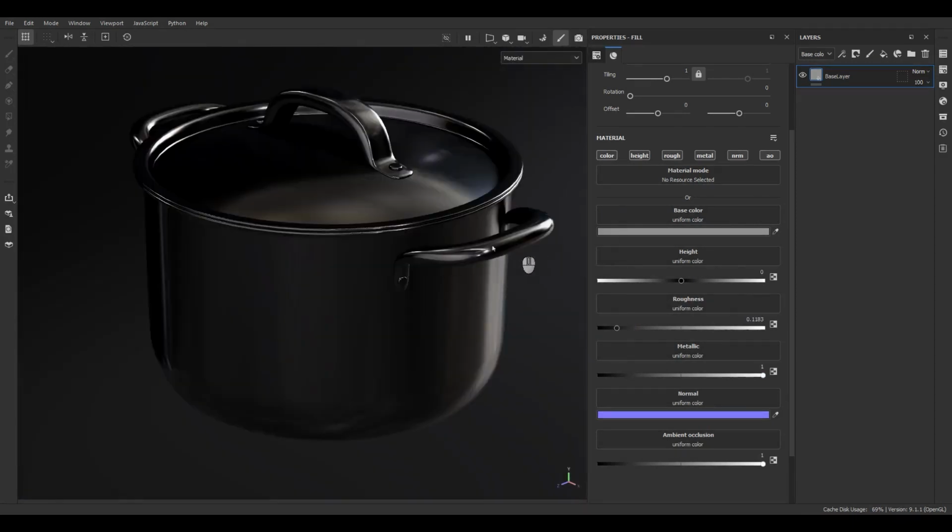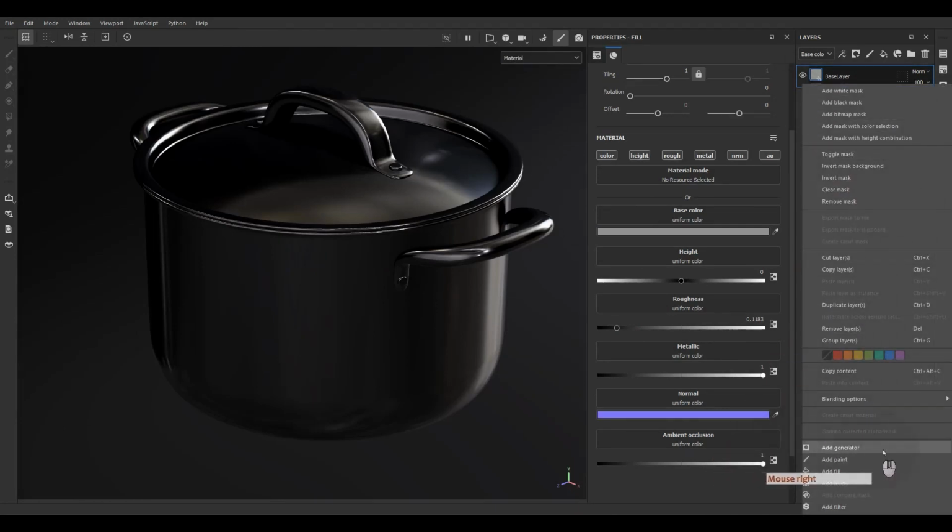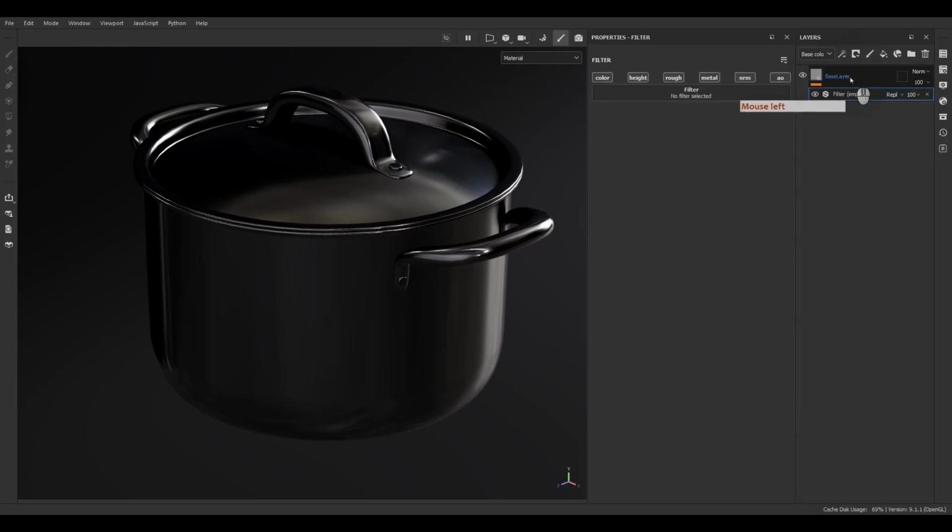And now let's talk about a new concept inside Substance Painter. In the fill layer, we can right click and we can use, for example, filter, level, fill layer, paint layer, or generator. So we can add sub layers to the main layer that we have in the selection. Okay. I'm going to use a filter for this layer. So when you add something to the layer, it's going to affect just this layer.